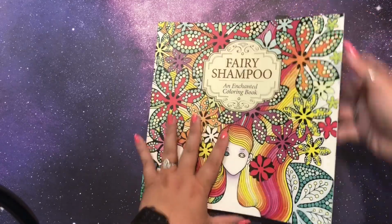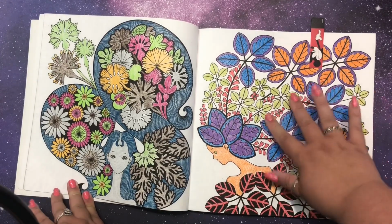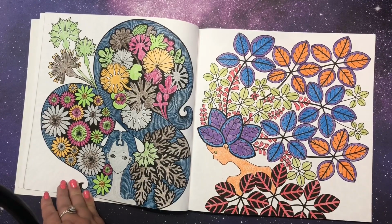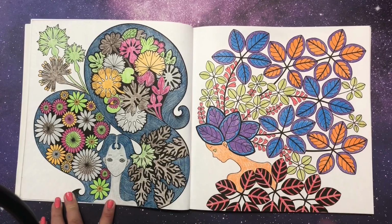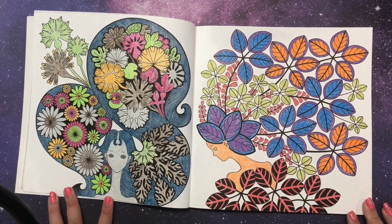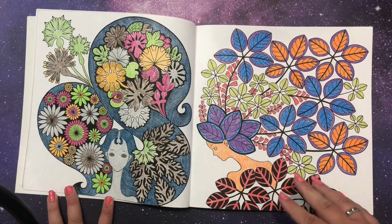So this book, I actually kind of did both pages. This was half done and I just finished it off. I don't love how this one came out, to be honest with you. What I do with this book is I go on Pinterest and I look up color palettes and then I pick one and I do it. But for whatever reason, I don't know if I love the combination. I do actually like how this one came out, but I just finished this off from what was already started. This book, I mostly just straight color with Prismacolor pencils. I have in the past blended everything out, but that's a lot of effort for this book. I don't know.